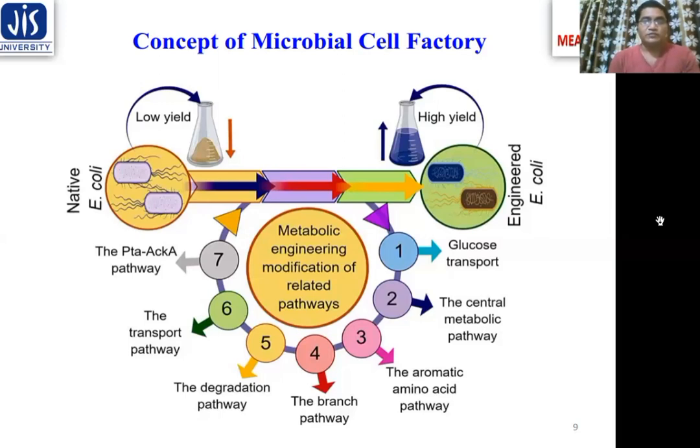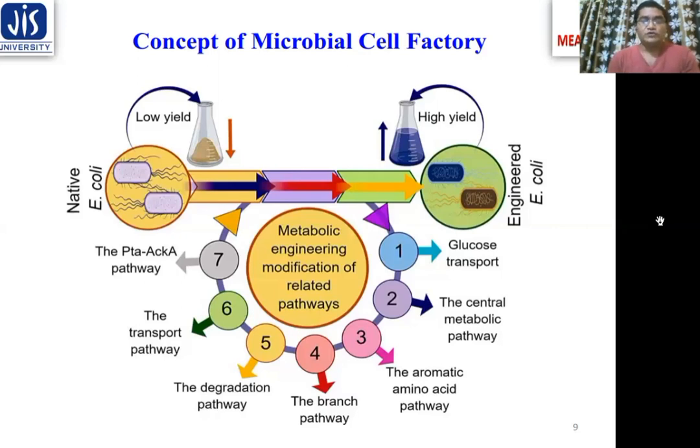So what are the basic steps which have to be considered while engineering a native microorganism to transform it into a potential microbial cell factory? Number one step would be the transportation, the influx of the substrate that you are looking into, converting it into precursors, intermediates, and finally giving rise to a product. When the glucose or the carbon source gets inside the cell, the central metabolic pathway needs to get activated. And finally, different amino acid pathways can also be considered for alteration while you are considering product improvement.